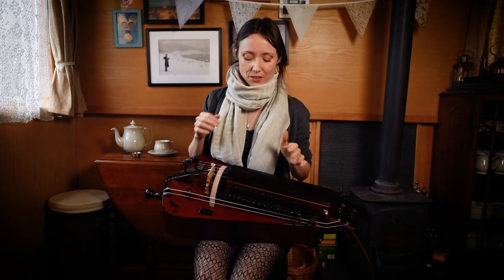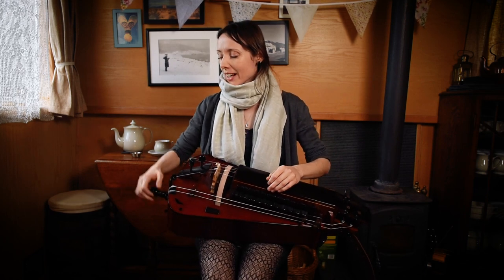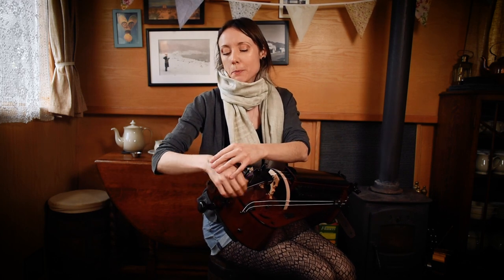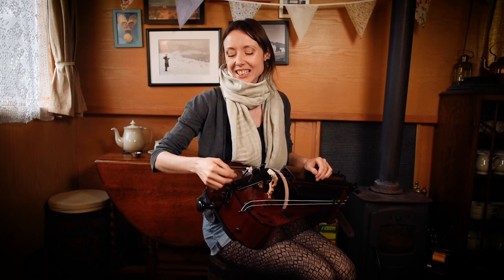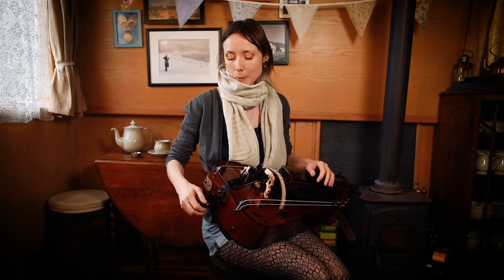That's the sort of thing I'm working on for that. The second thing mainly is with the wheel. So how I'm moving the crank, what kind of a shape my hand is in. So I'm just going to turn a little bit. As I turn, I want to make sure that I'm doing everything I can to keep my arm healthy because, for one, I don't have an awful lot of muscle power on it. So I need very much not to be doing anything that could cause me any pain if I do it a lot. And that's certainly something that playing hurdy-gurdy for 3 days is going to illuminate if I am doing anything wrong, and see how people can just make sure I've got the angles right there.